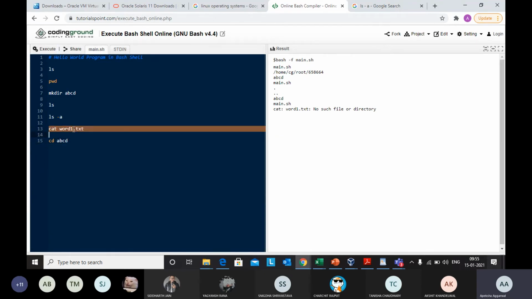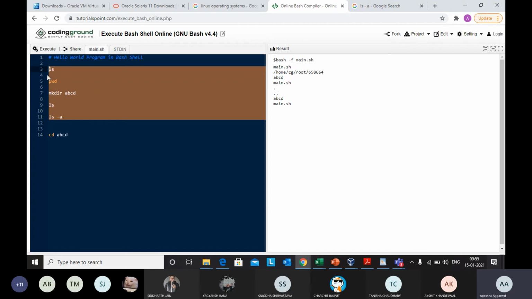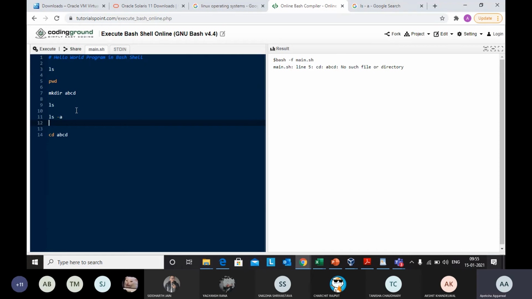Okay, this command, because word1.txt is not present, it is showing no such file or directory, obviously because we have not created the word1.txt file. So now I'll execute. So cd abcd is not printing anything, if you can see. So if I delete all these commands and execute cd abcd, okay, no such file or directory because it doesn't save whatever you are doing.